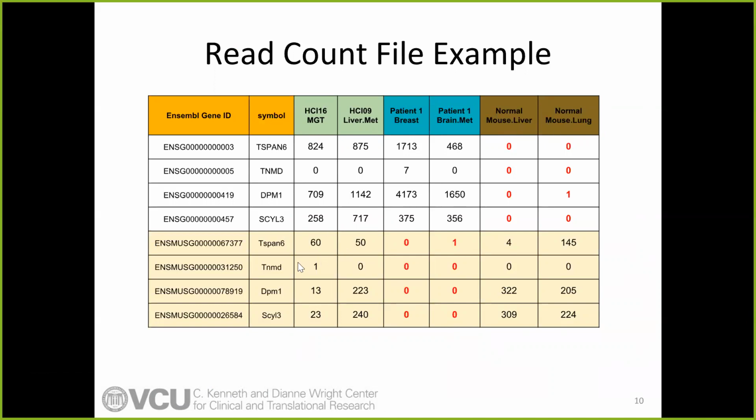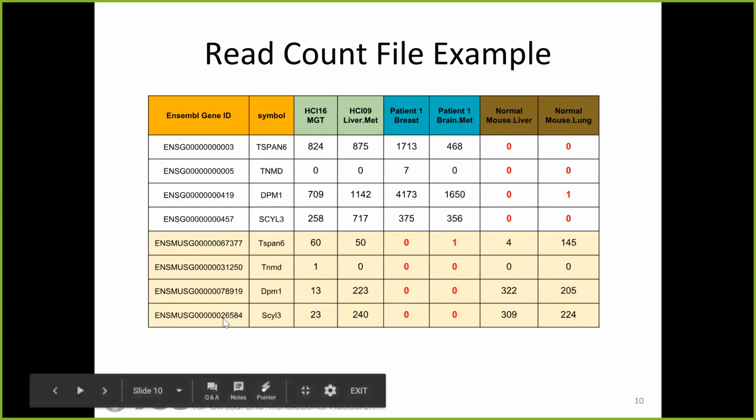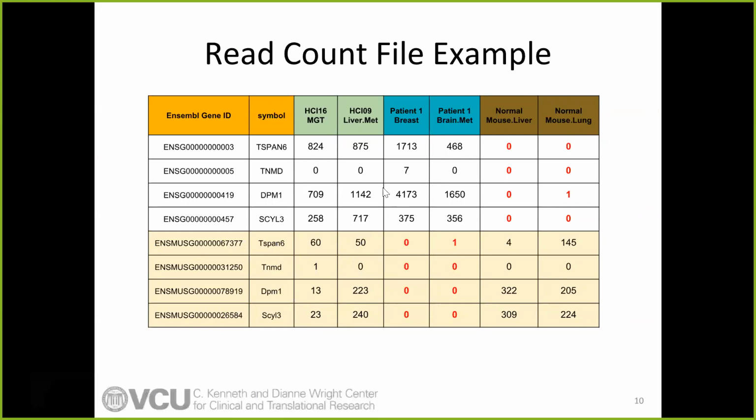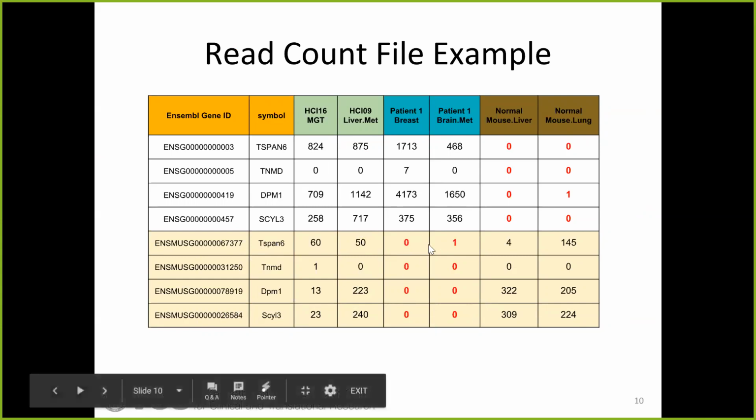So one thing with these read counts that I found cool, and again, quality control is what you try and do, make sure the data looks like what you expect. These top 4 genes here are the human genes, so the human TSPAN6, and then these are the orthologous mouse genes, so this is the mouse Tspan6. So you notice for the PDX samples, you actually have read counts mapping to the human gene and to the mouse gene. For the patient data, you only get expression in the human genes and nothing maps to the mouse genes. Except there's one little odd one here.